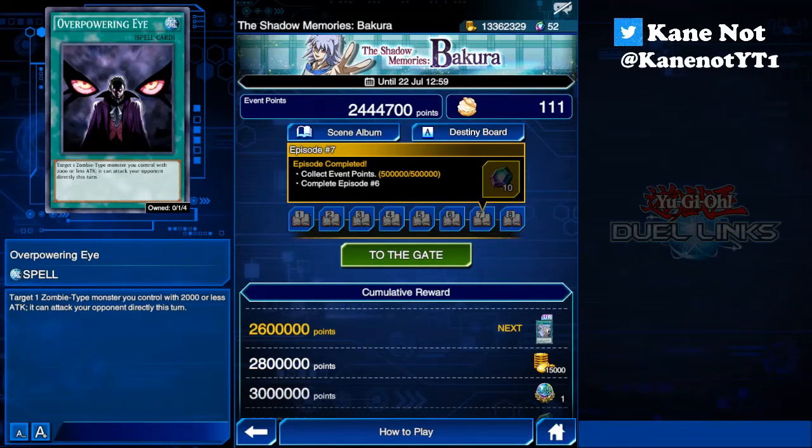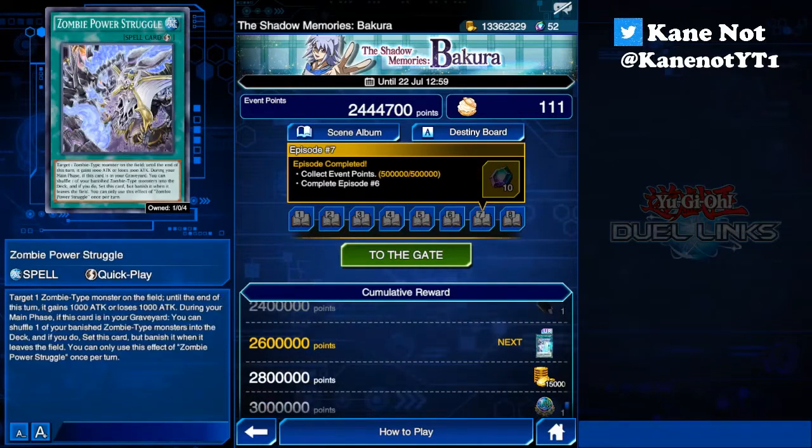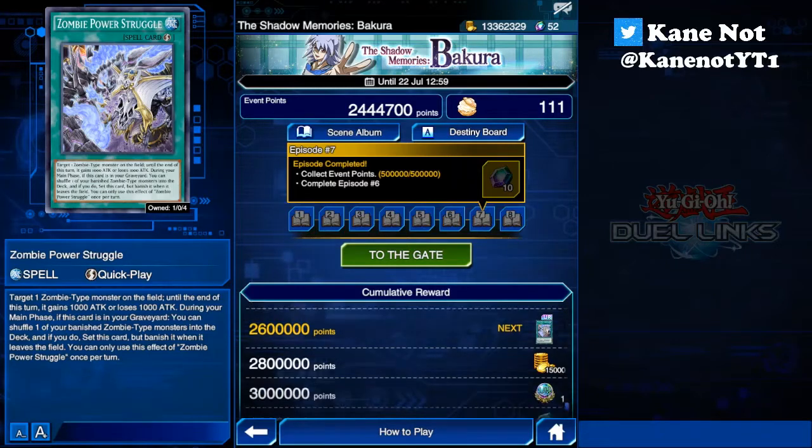Also, you can use it for monsters who are not even zombie type monsters, but you need to use Zombie World to turn them all into zombie type monsters. It's essentially to activate this kind of effect. And if your monster has more than 2000 points of attack, do not worry, you can activate this spell card, Zombie Power Struggle. That way, upon attacking directly, before the damage takes place, you can activate this quick play spell and increase that monster's attack points by up to 1000 just for that finishing blow, just like that.